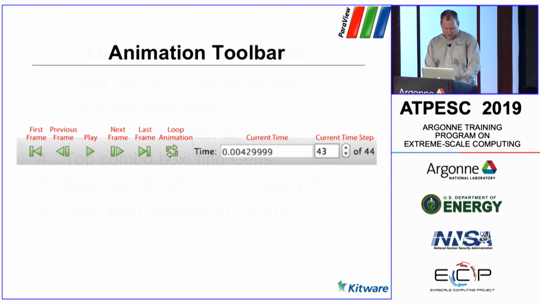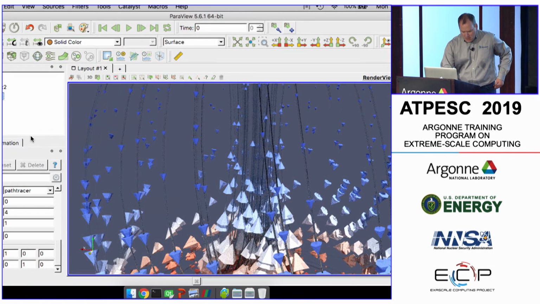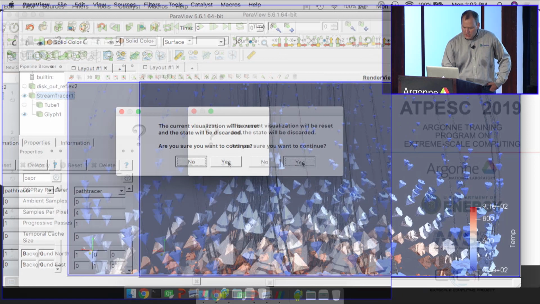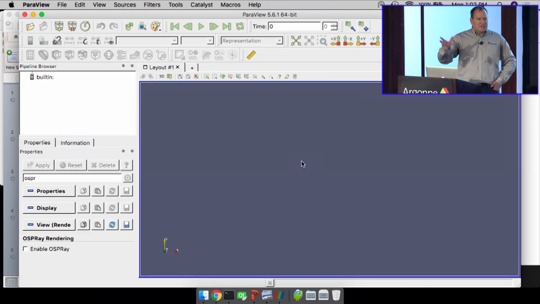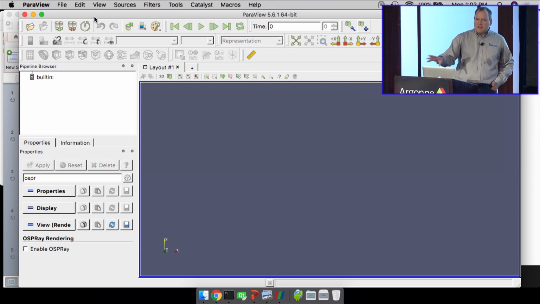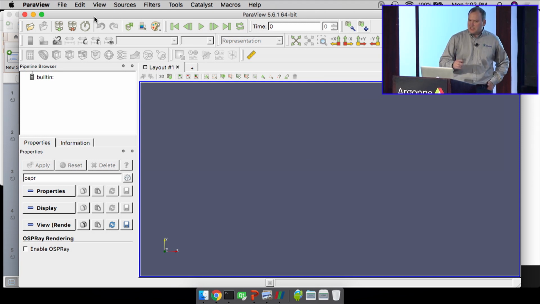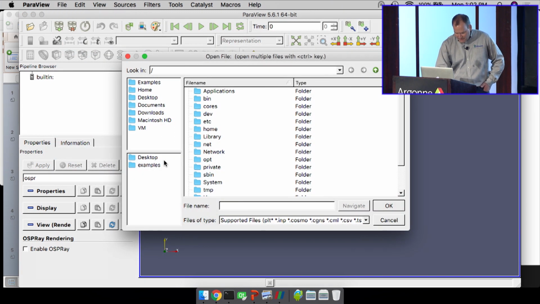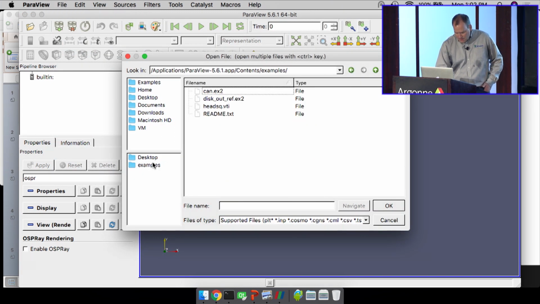I will just show you time-based data. So far we've had pretty uninteresting data. It just has one time step. If you take the time, you can animate along the integration length of those streamlines, and you can make some animations from them. But we have good support for time varying data as well.